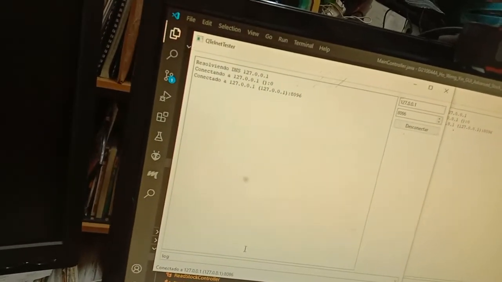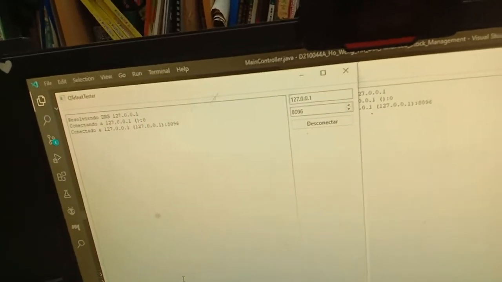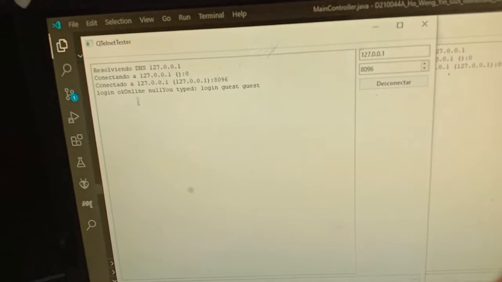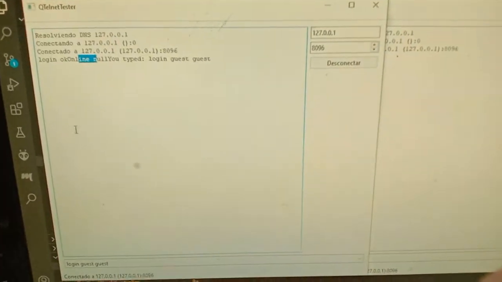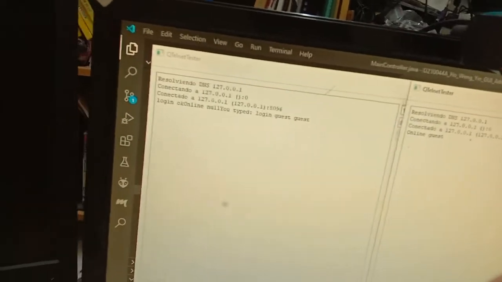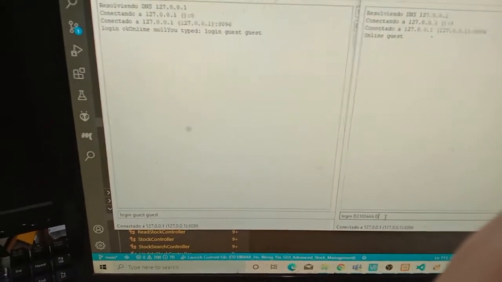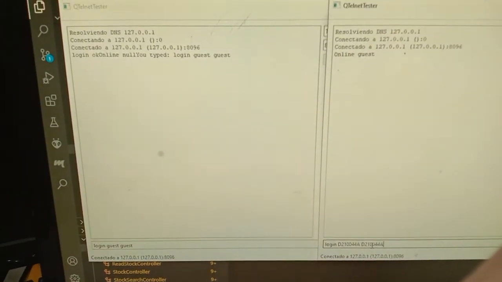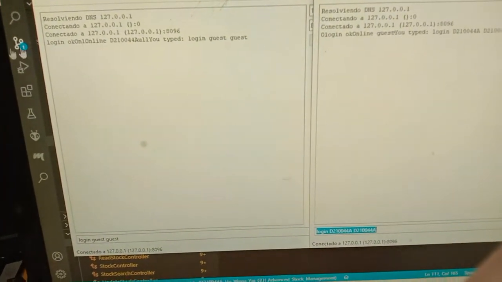This one is multi-threaded, so that we can log in users like this. We log in guys. Currently there are 0 online. You can see this one is C++. The server is using Java, so don't worry. I'm also using Java for the client. So online guys, you can see this. After we log in this one, we need to log in another user. You can see the response. Enter. You can see online.